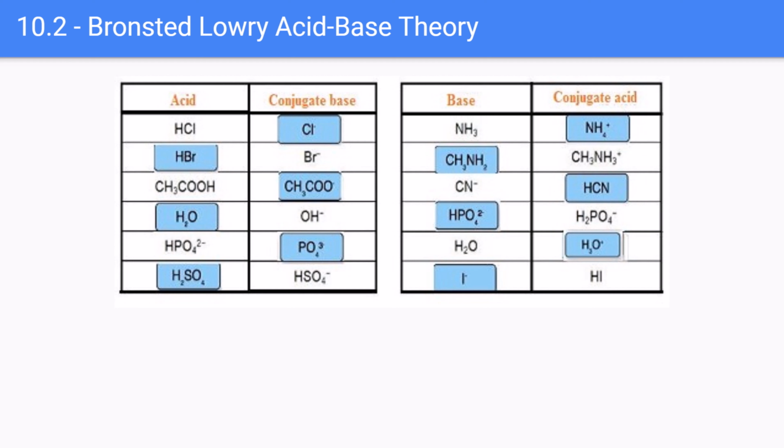Now, a couple of these, you'll notice that the hydrogen does not necessarily start the molecule or the compound that we're looking at. Sometimes it occurs at the end. A lot of times you see this with organic acids. Regardless of where the hydrogen is that's gained or lost, you should be able to identify which is the acid, which is the conjugate base, based on how it changes over the course of the chemical reaction.